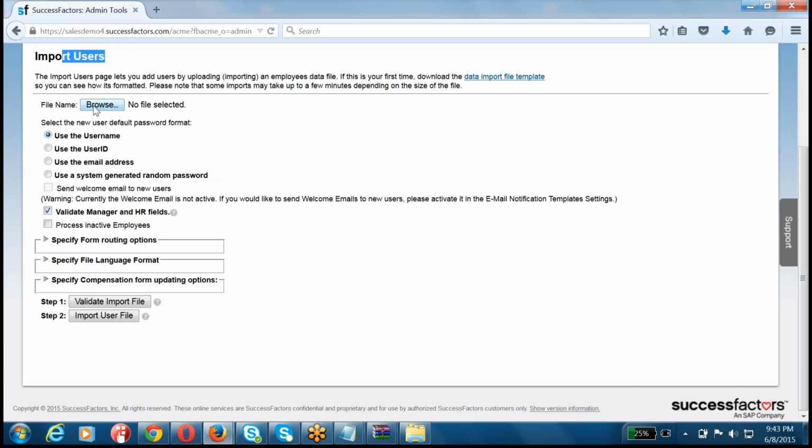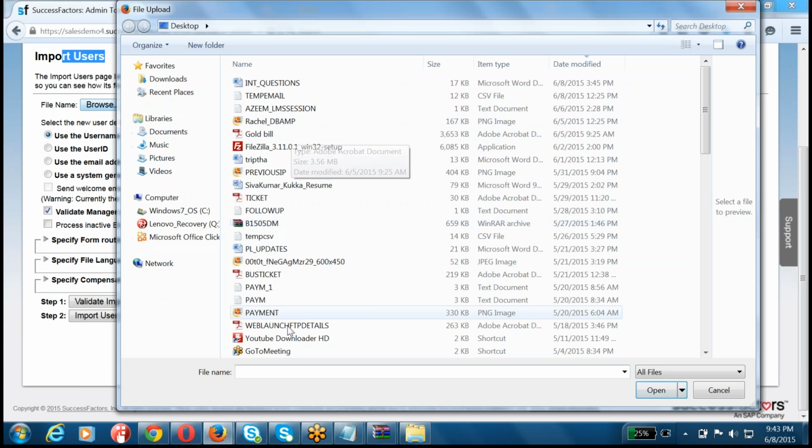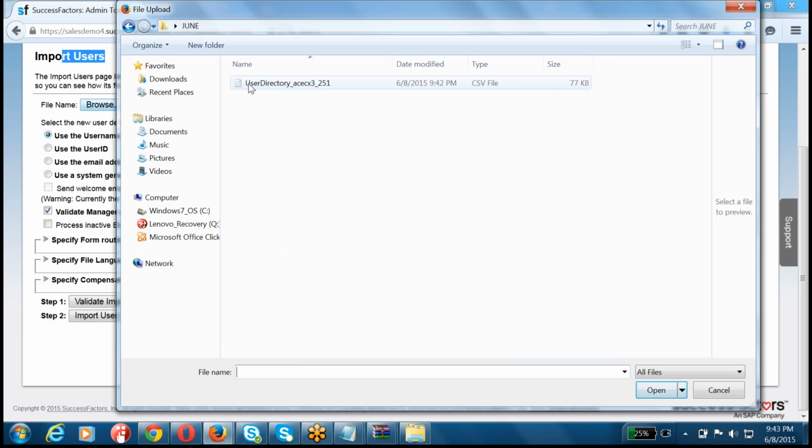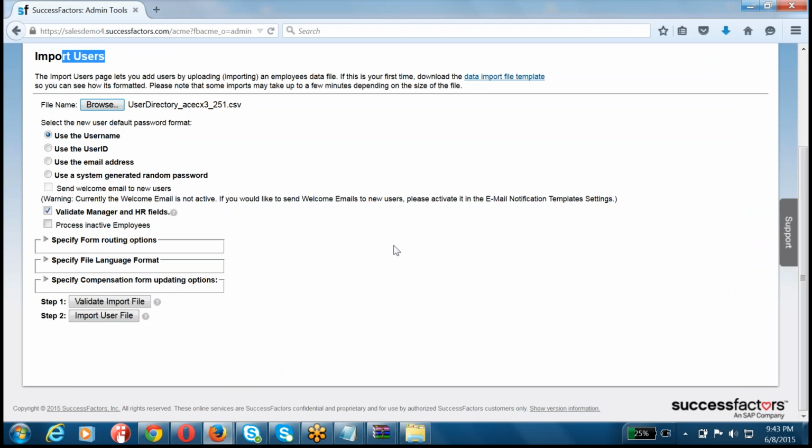Okay, let me go ahead and import the file that Raghu prepared here, guys. One more question before we go on. Go ahead. This data that we upload or we create, where does it reside? See, this data is exporting from your SuccessFactors database.